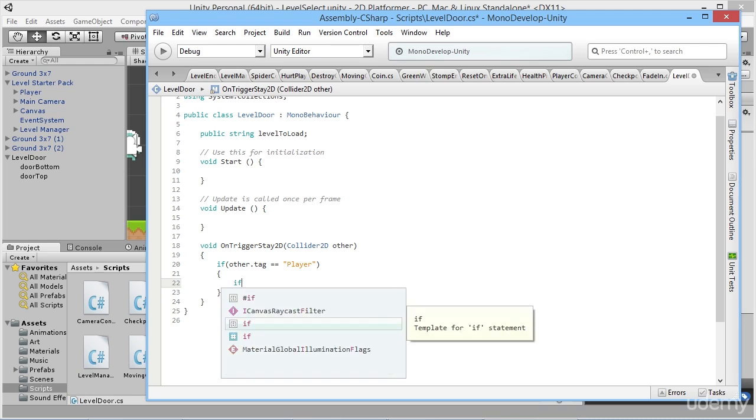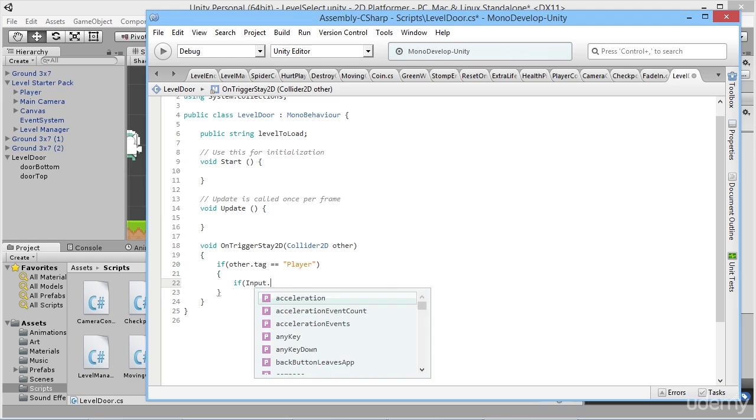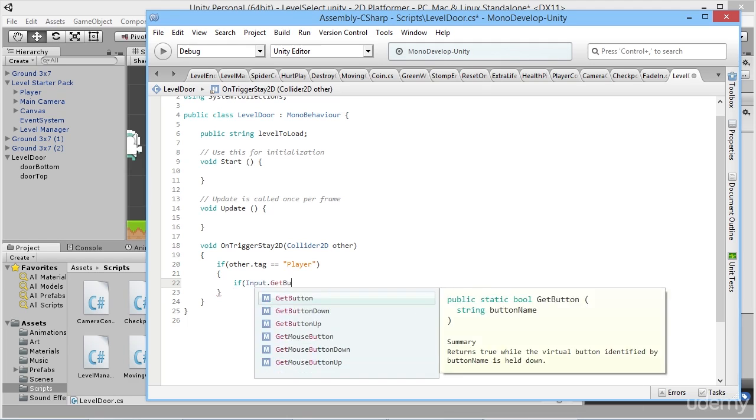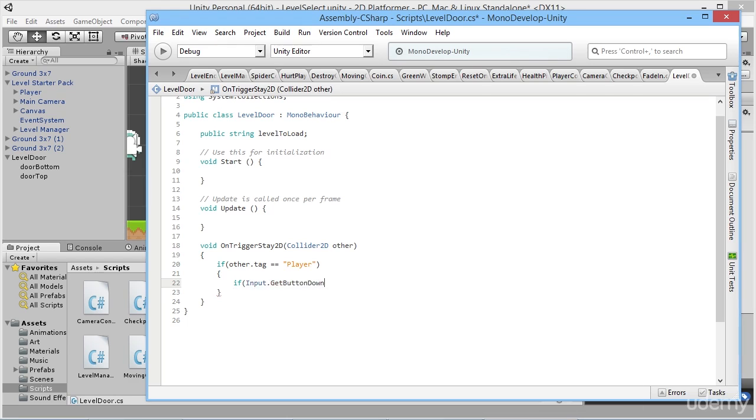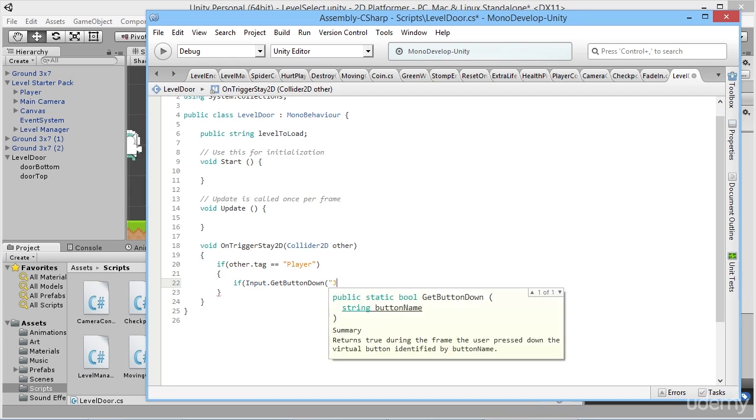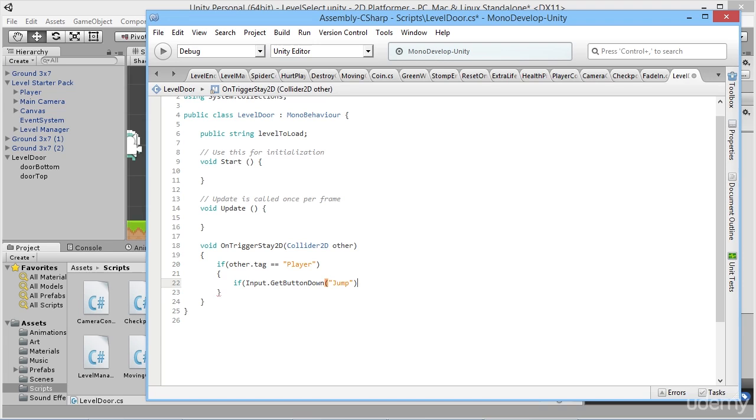So we will say here, if Input.GetButtonDown. So if the player presses the button, then we will activate whatever's in here. The button we're just going to use is the jump button. So whenever our player presses jump, it'll load up our new level, is what we want.